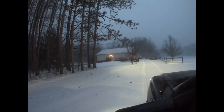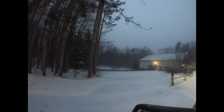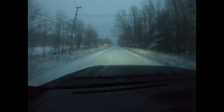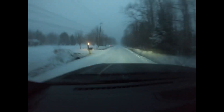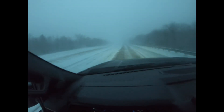It's supposed to have 50 to 60 mile-an-hour winds today. It's really weird driving the Lightning — all you hear is the snow crunching under the tires. You can see the road conditions — it is pretty bad out. I'm gonna see how this thing handles in the snow and on the highway.